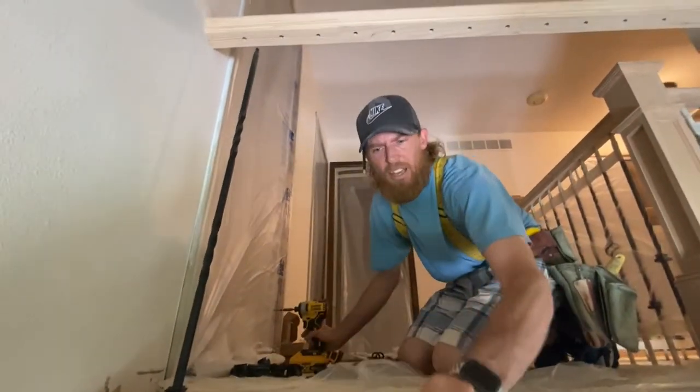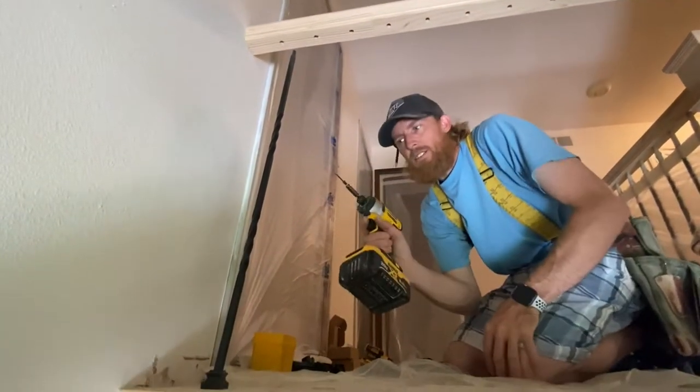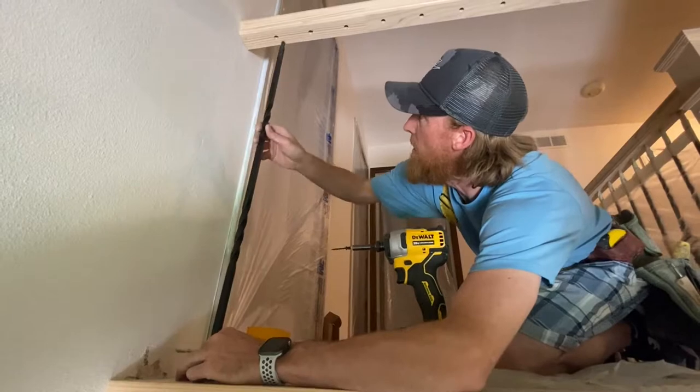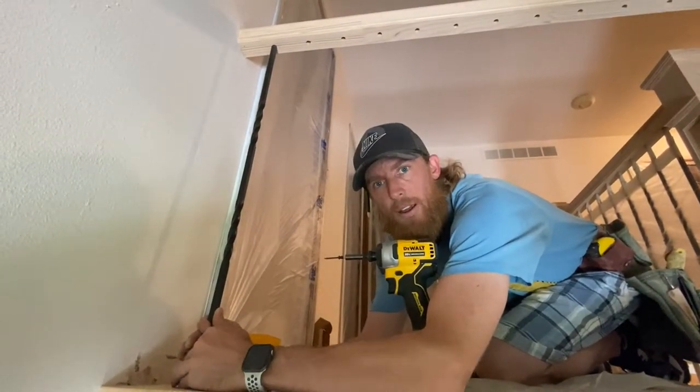We have our 1¼ screws ready to go. Got a 1¼ screw on the end of the drill. Okay, so now we're down into the hole. The Allen key is pointed towards me. I now need to slide it up in, okay? And I need to hold it snug to the rail.